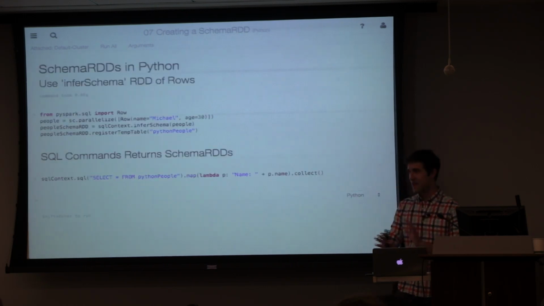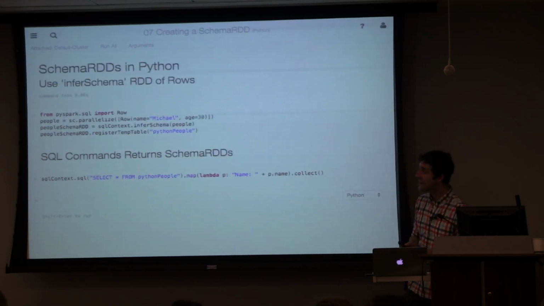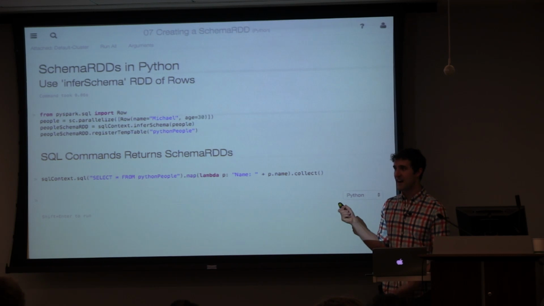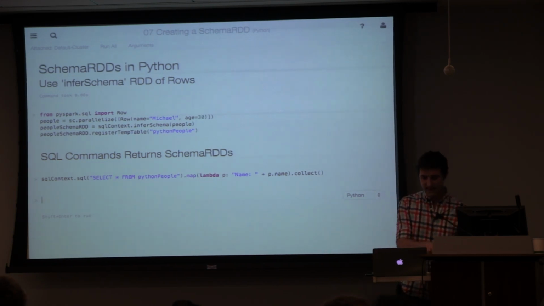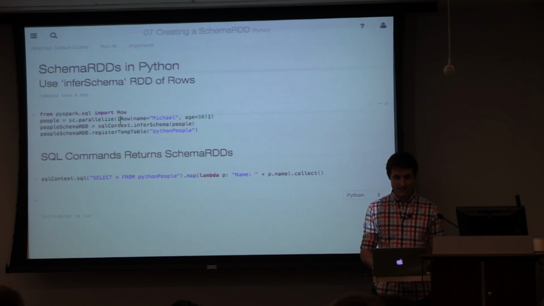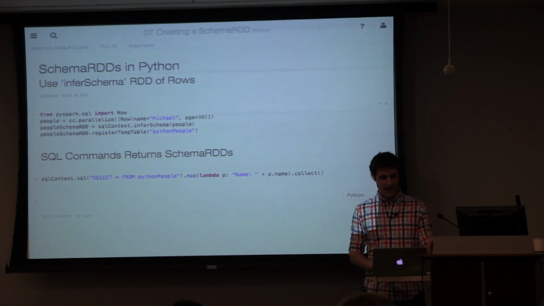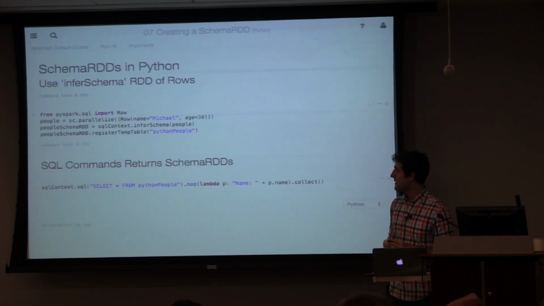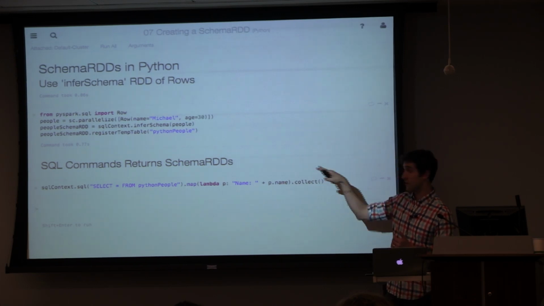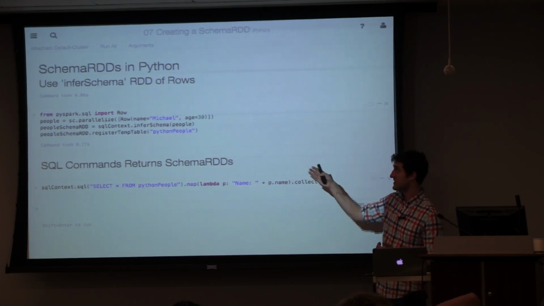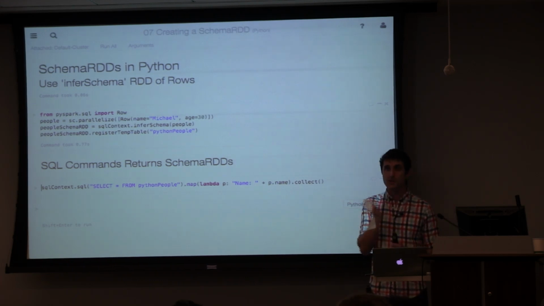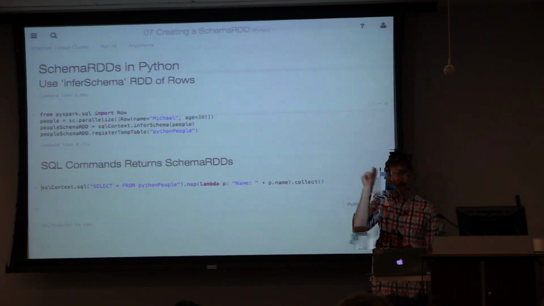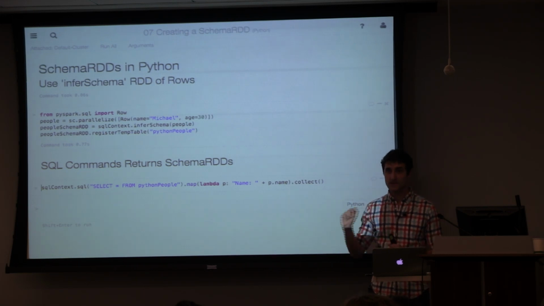Cool. So I'm going to move along, but please keep asking me questions as we go. Real quick, I want to point out you can do all of these things not only in Scala, but also in Python. Here's a very similar example. In this case, I'm creating a collection of Row objects. Row is a special Spark SQL thing that we've imported from PySpark SQL. And here you're using key equals value, so the name of the column equals the value.